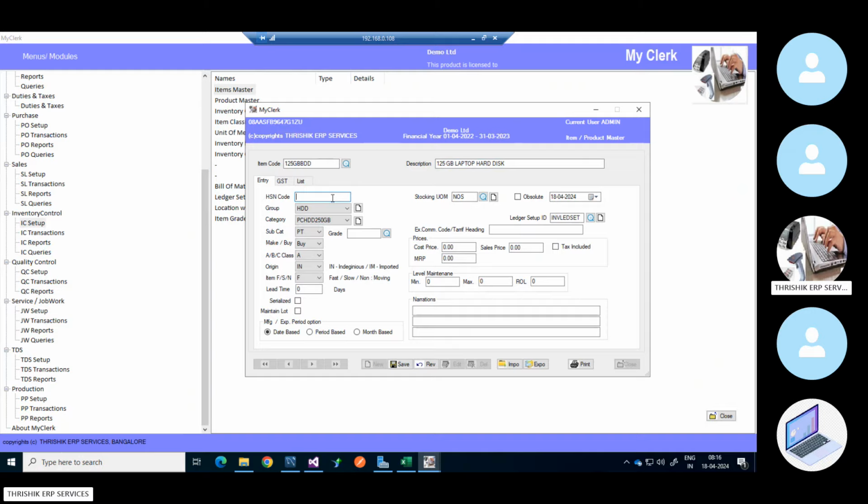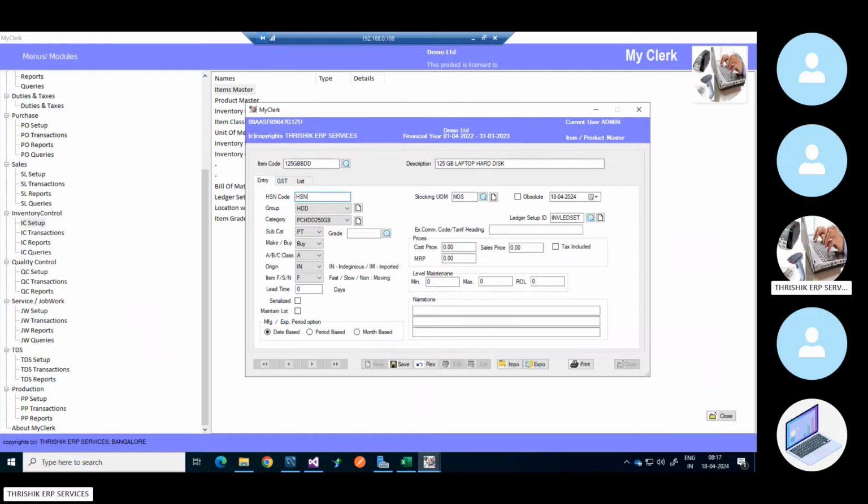And here the HSN code is very, very important, because nowadays e-invoicing has started. For that also this HSN code is very much important. So the system will allow you to enter the HSN code for the items. Here it is just for demo purposes, so I'm giving whatever.